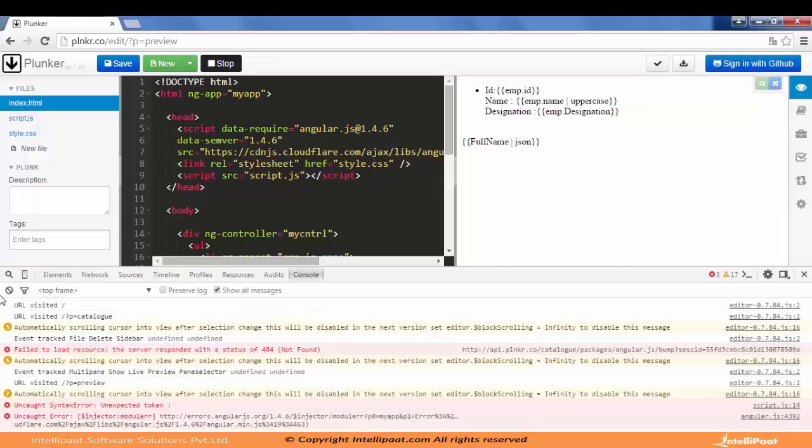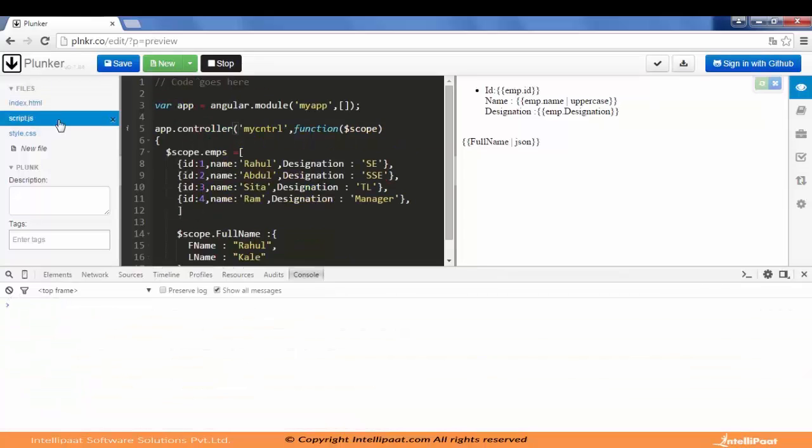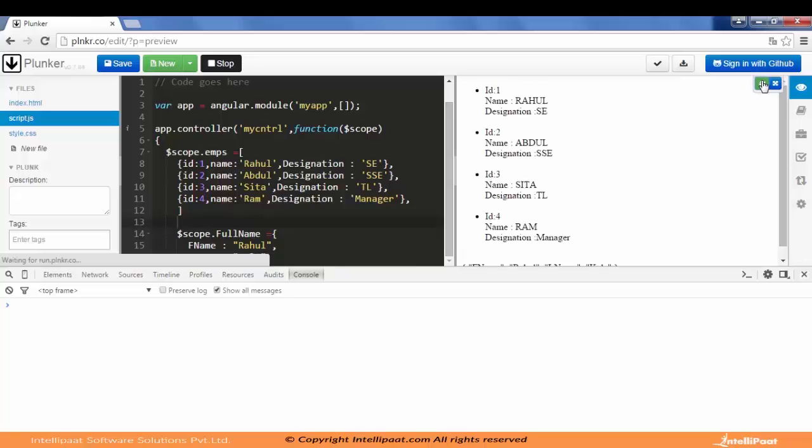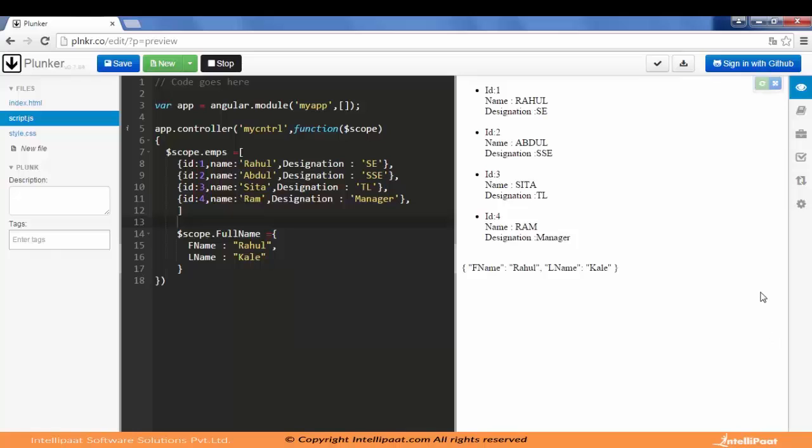Console, let's clear it. Let's close this, and here it is. You can see the details of the object.